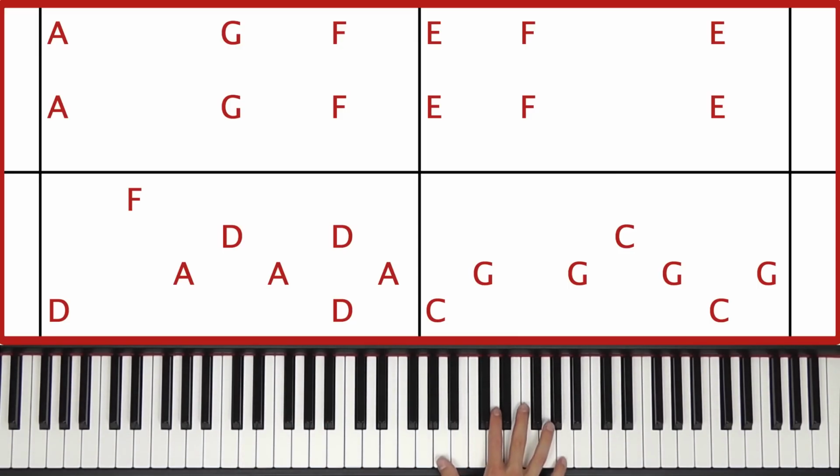So in slow motion you would get this. Like that. Then the right hand is going to play an E octave, F octave, and an E octave again. The left hand will play C, G, G, C, G, C, G.